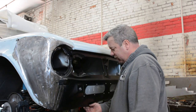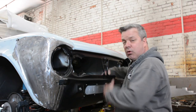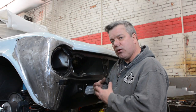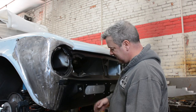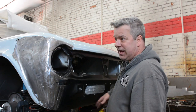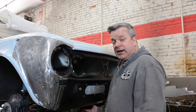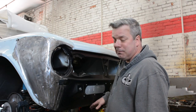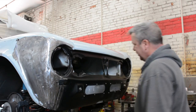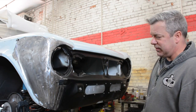And also you have to really make sure that when you commit the bottom of the apron, the cross member, or the core support I should say, is where it's supposed to be. If the radiator core support is bent, when you go to commit this to that, there's a little flange on the bottom. You're going to have a very waved front clip that you're going to end up having to either one, cut off again and fix, or two, make up the difference in body filler. That's the last thing in the world I want to do. Anyway, as you can see, it's rather squared up right now, and I'm really pleased with that.